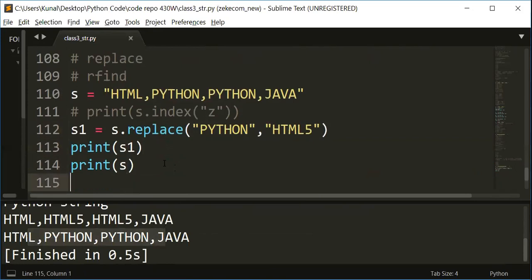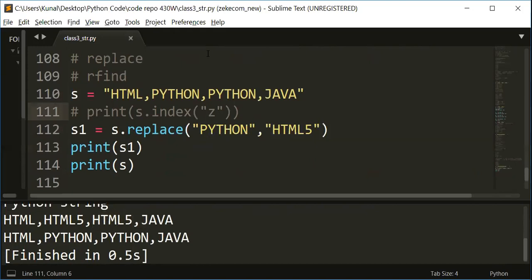I'm saying s.replace this Python from this s with HTML5, and I'm assigning it to this s. So whenever I print it, this is the first output, where Python will be replaced by HTML5.